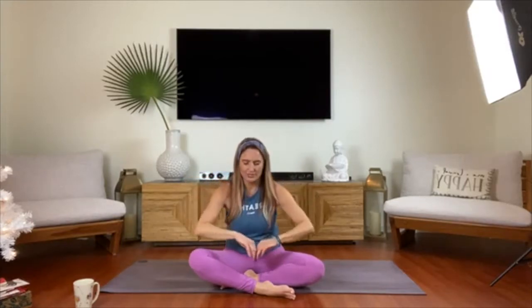Find a soft gaze through the eyelashes and take some shoulder rolls — rolling the shoulders up towards your ears, sliding them down your back. Nice soothing big shoulder rolls. Now we're going to take the shoulder rolls up and forward, letting the elbows fan out to the side a little. You can feel your upper back start to round as you roll your shoulders up towards your ears and forward. Now we'll roll the shoulders up and back again — up and back, up and back.